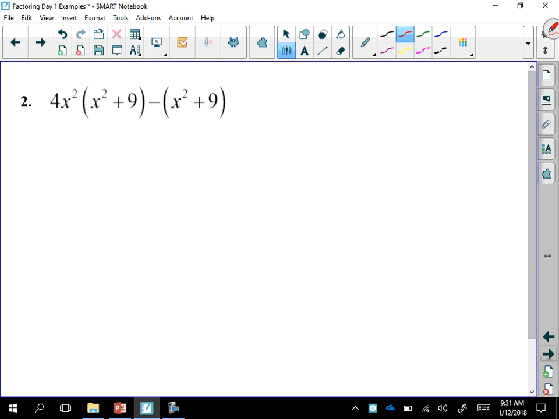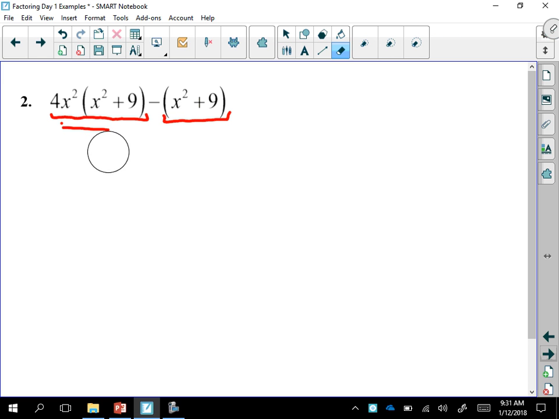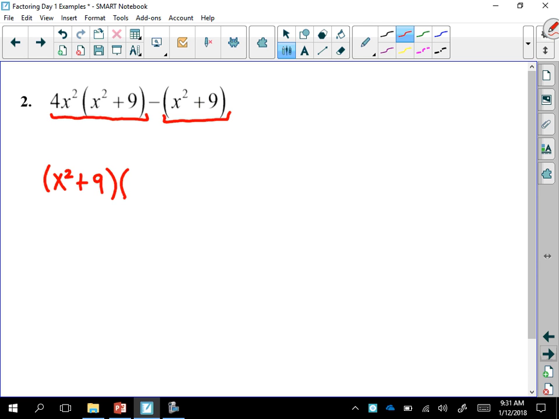All right, same thing with this. We can start by looking for a GCF. And here's the minus sign that's outside parentheses. So what is our GCF? x squared plus 9. Once we remove that x squared plus 9, what's left over from this first term? And what's left over from the second term? 1, right? Once we take that x squared plus 9 out, we have to have a placeholder there, and so we put a 1 in place of that term here. Since everything's been removed, the x squared plus 9 has been removed.